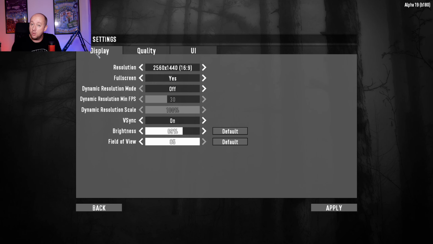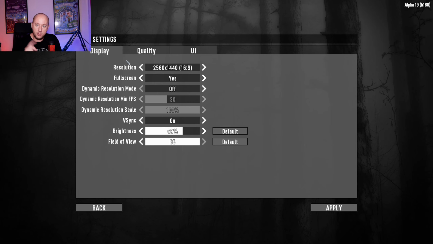The first thing we're going to be looking at under your video settings is your display settings. Now, as per Fatal on the Funpimps forum, the biggest thing that's going to have an impact on your frame rate in 7 Days to Die is your resolution. Most people would run this at the default or native resolution of their monitor. I've got a 1440p monitor, so that's why I have it at 2560 by 1440. If your game is running really poorly, I would highly suggest you drop this down below your native resolution.